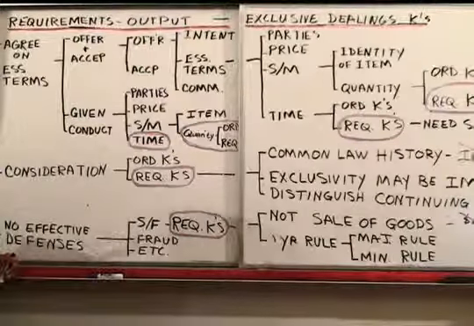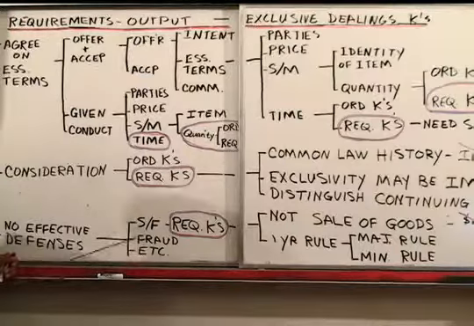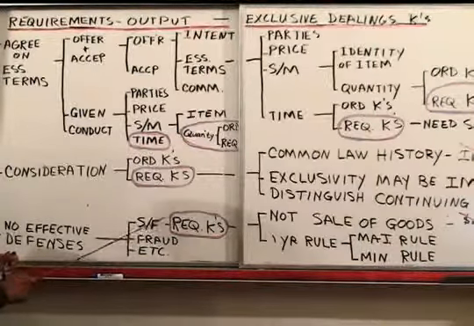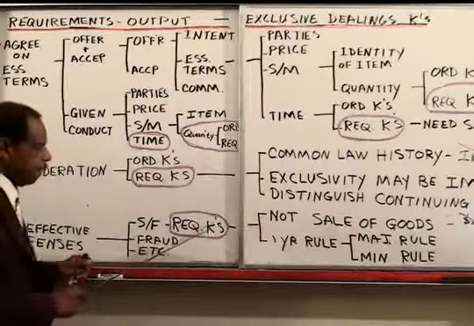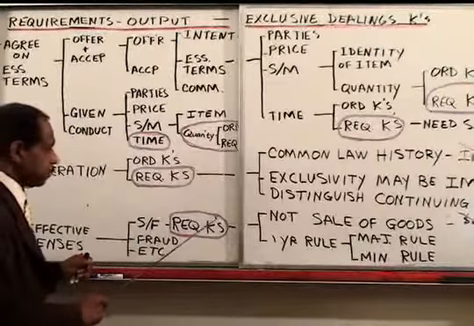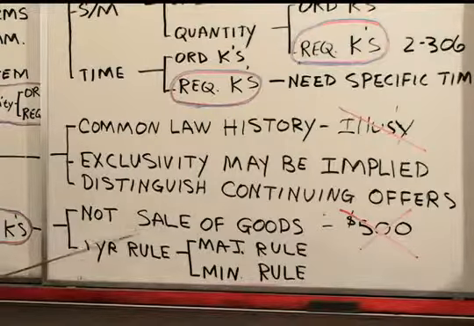Finally, defenses to formation of these requirements contracts. The usual defenses: statute of frauds, fraud, duress, unconscionability, lack of capacity, and so forth. But there's some special stuff that comes up under requirements contracts under the statute of frauds, and you often have a chance to discuss this. In the statute of frauds, first of all, you need to keep in mind that a requirements contract is not a sale of goods contract.